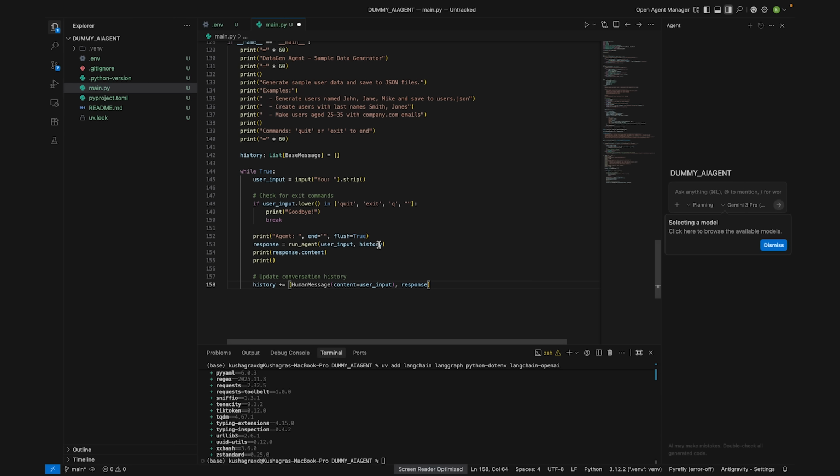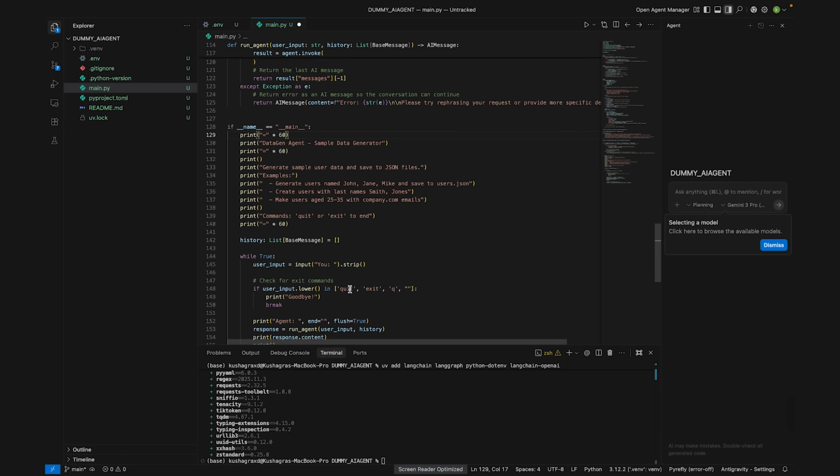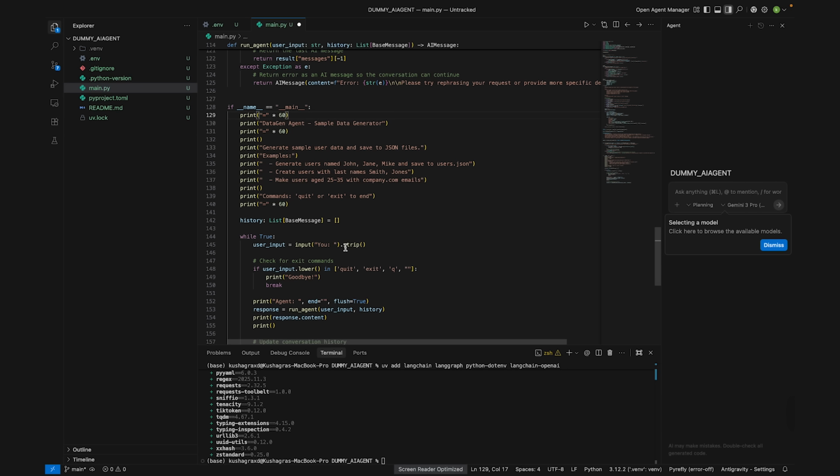The while true loop over here turns it into a chat experience in the terminal, and it prompts the user with "You" and reads their input, as I'll show you once I run the agent. And if the user types quit, exit or q, or just presses enter, the program prints goodbye and exits.